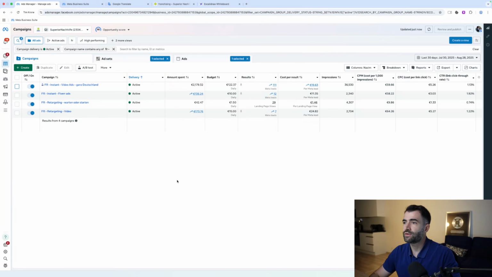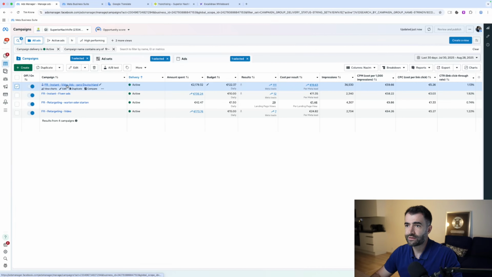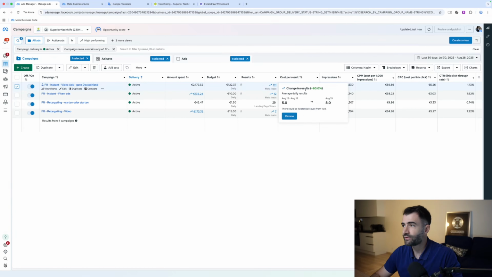As you can see, we're inside of the ad account here, and if you look at these FR instant video ads, you will see that in the last 30 days, we've already spent close to 2,000 euro, which is pretty much the same as US dollars. And you'll see that we've generated 111 meta leads at only 19.63 a pop, right?